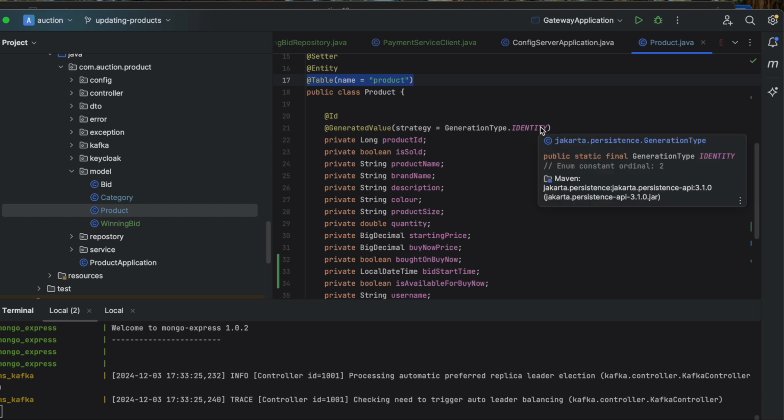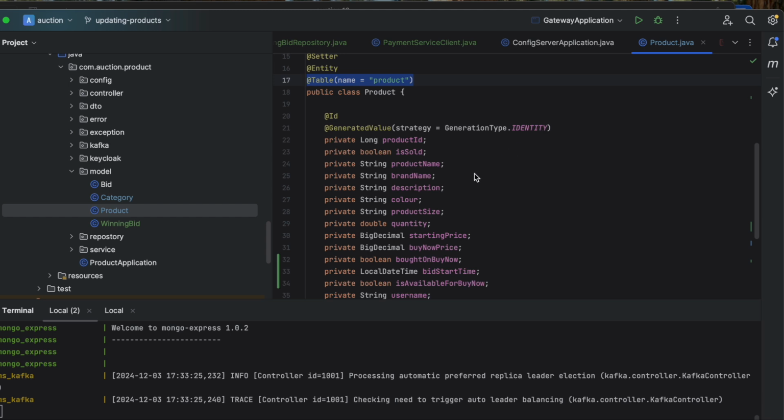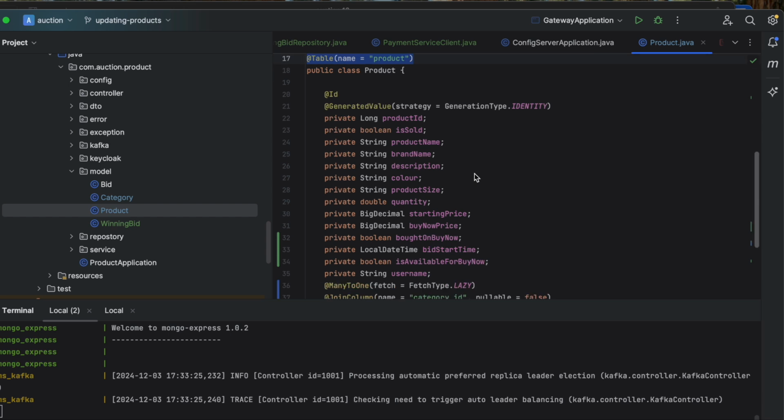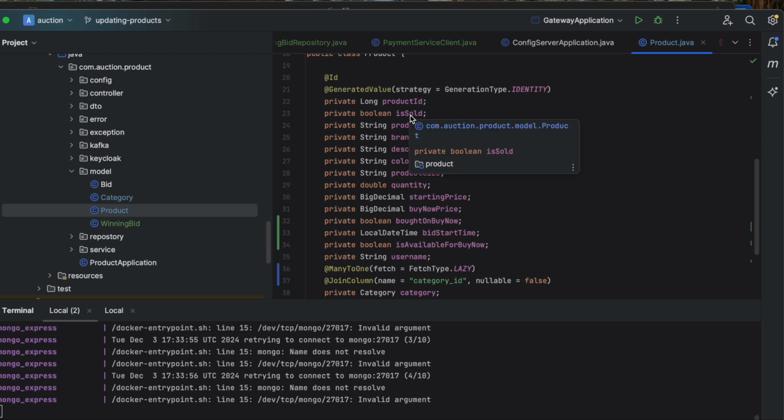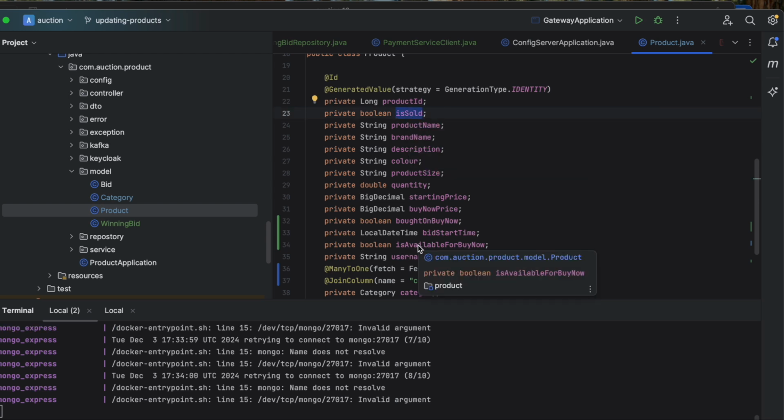I prefer this one because then I don't have to manage what ID the product is. We are suggesting that the product ID is long, and then various other stuff which I might take out. For example, I've got isSold here, I might take it out, but let's see how it goes, right?